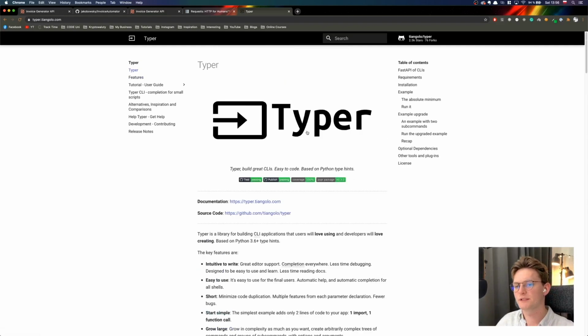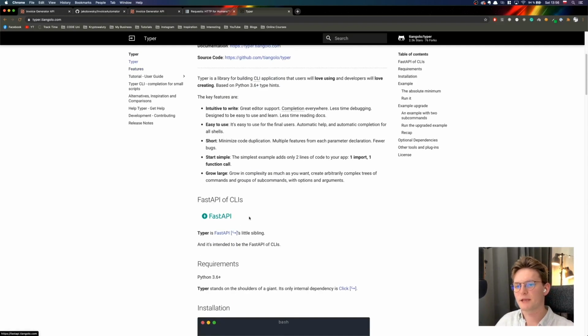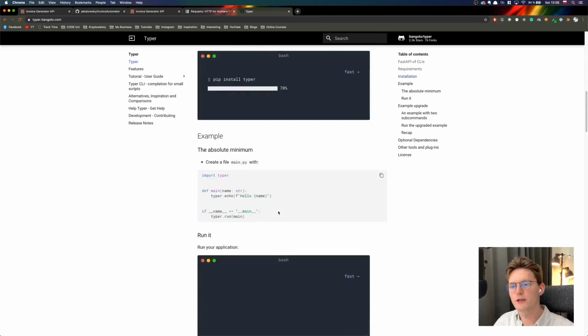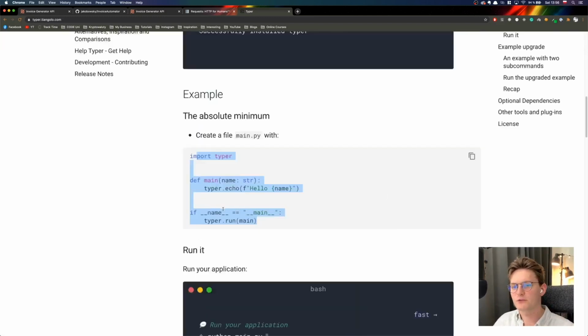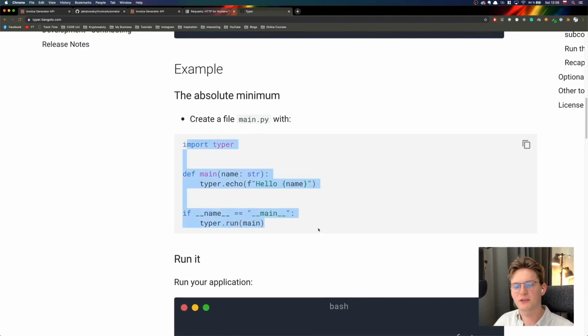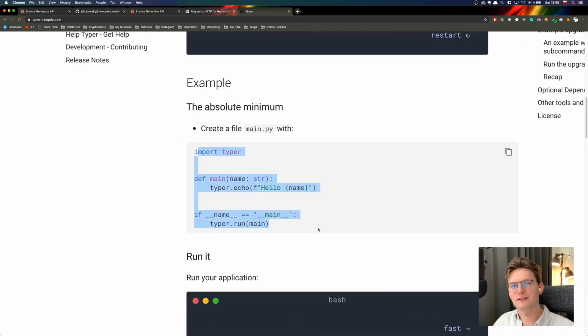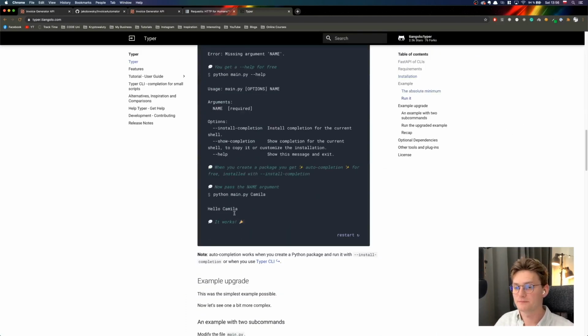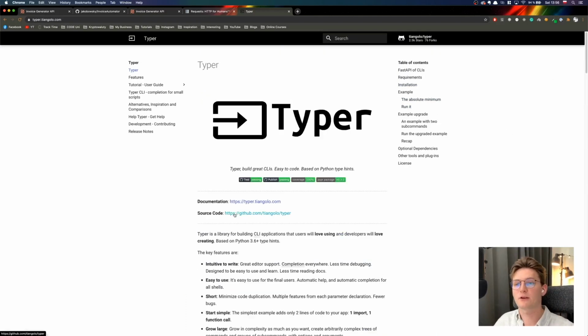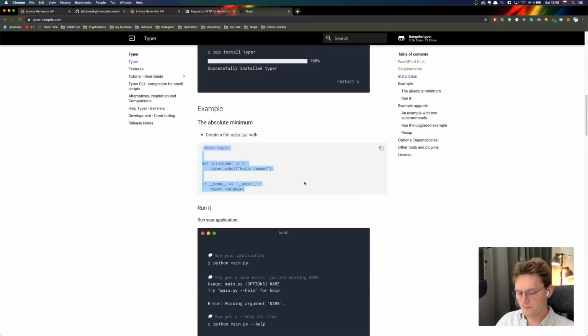This is Typer. It's basically from the same guys as FastAPI. It's pretty cool and pretty new. And as you can see, all you need to do is this to create a command line interface tool, which is awesome in my opinion. I highly recommend you check them out because they do a pretty awesome job.